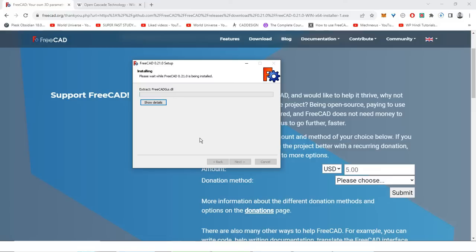Click on install. So FreeCAD installation is in progress. Once the installation is done, we will run FreeCAD, and I will explain to you the user interface of FreeCAD.